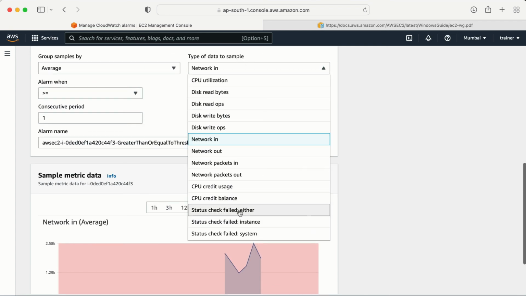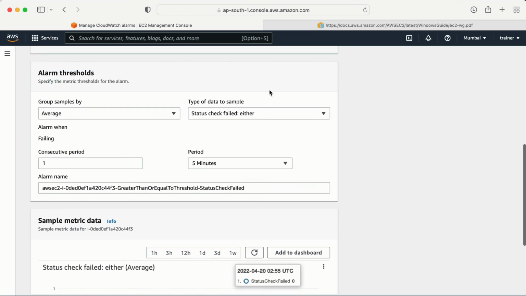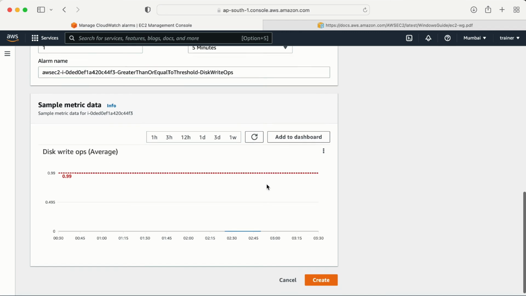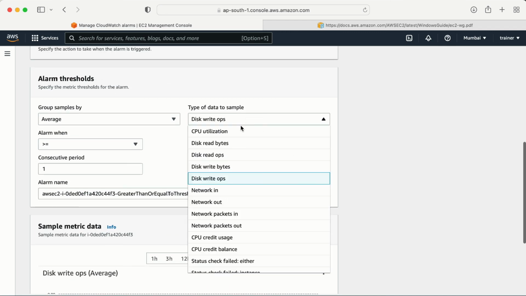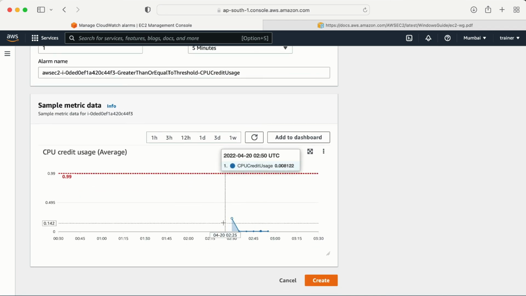If there is any system failure or something, no, there is not. Disk write ops, there is none. CPU credit usage, yes, it is telling me. It is also telling you the time and everything. You can also go for a custom time if you want to. You can add this to your dashboard.